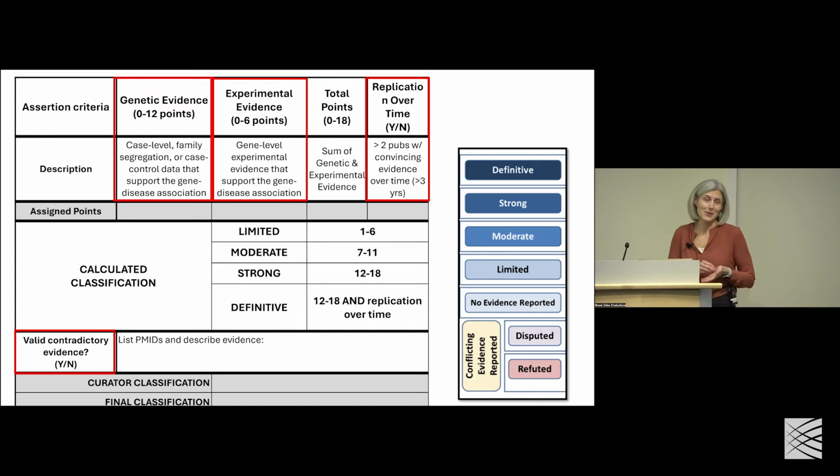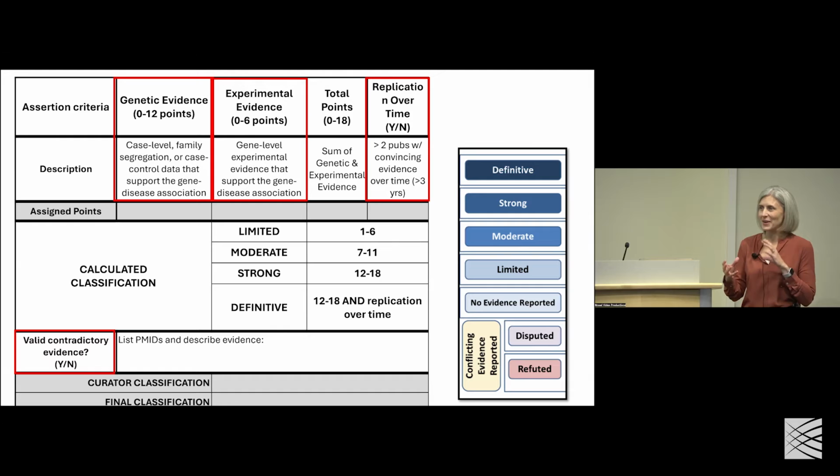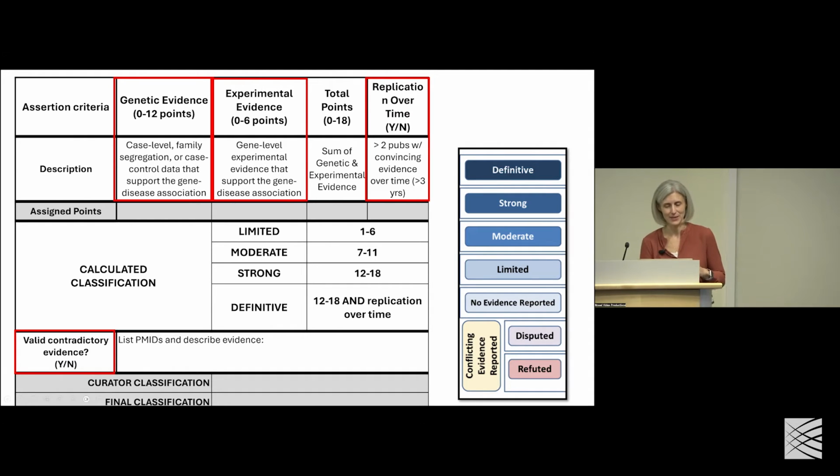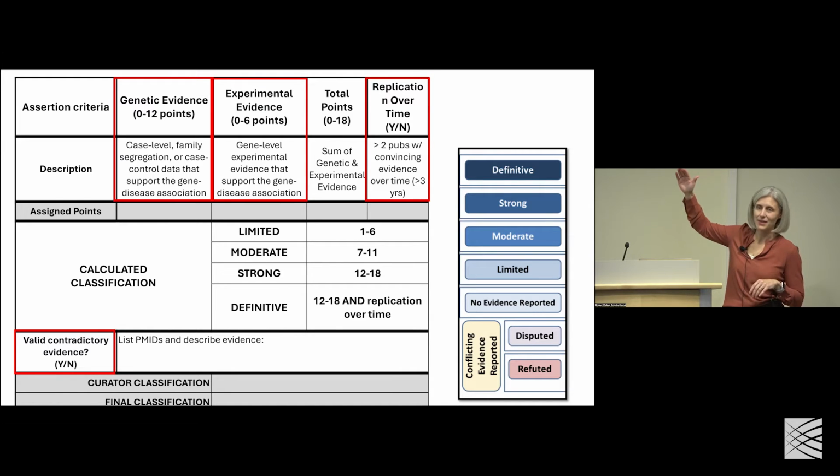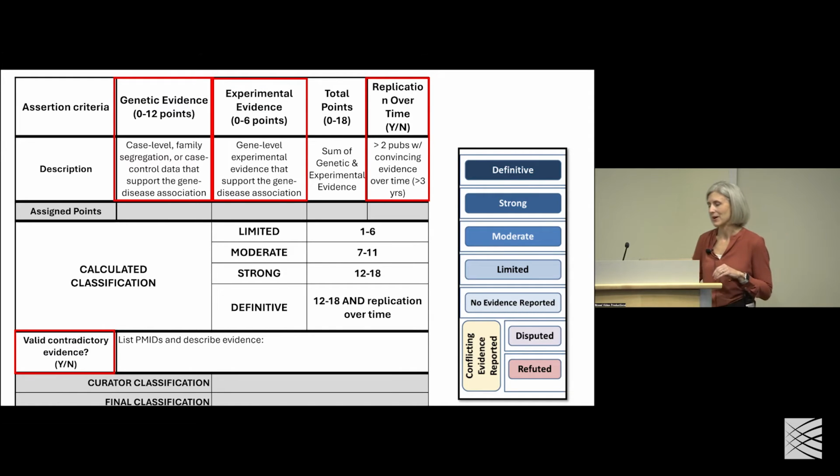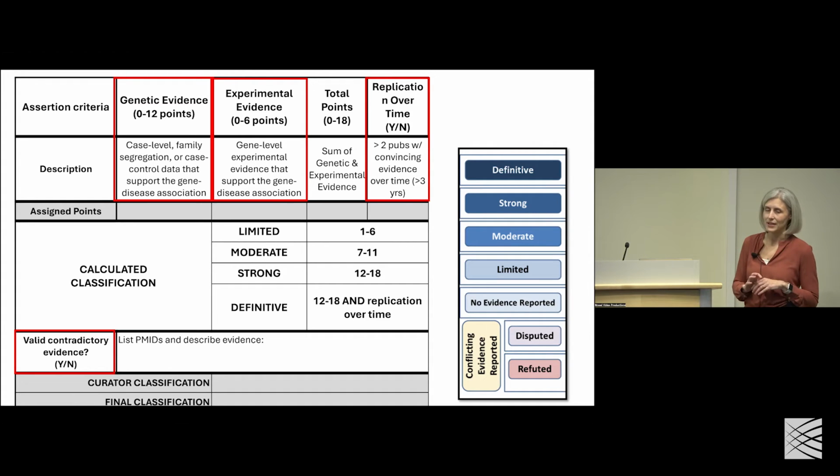Other labs also use that red to green scale, but had the opposite scale so that a red was not implicated disease. So it was just hard to align on this when we weren't even speaking the same language. So this is really important to define these terms, all the way from definitive at the highest level of implication in disease down to no evidence reported, and even a few categories of conflicting evidence reported as well.